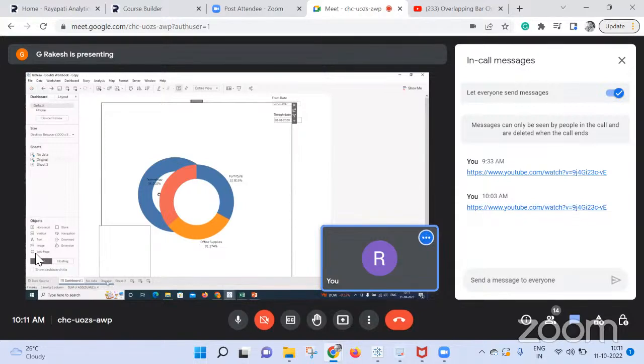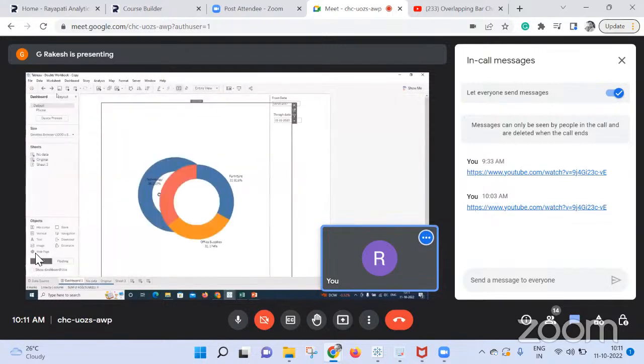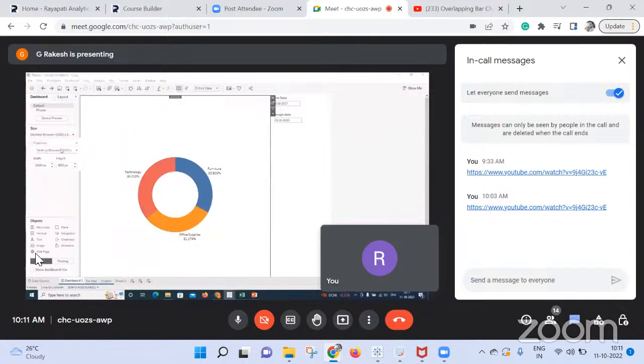You can only use them coming side by side. If you place them, you can only use that as floating. Can't we get these functionalities in one original sheet only? When there is no data, it's not possible, because when there is no data, you'll obviously get none. So I need to select this. Yeah, you need to select those and get the sizes accordingly. Okay, sure.